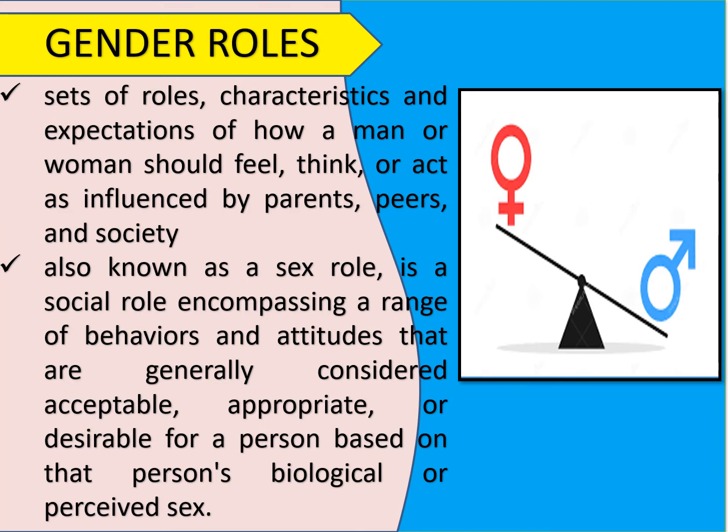Next is gender roles. Sets of roles, characteristics, and expectations of how a man or woman should feel, think, or act as influenced by parents, peers, and society. It is also known as a sex role, is a social role encompassing a range of behaviors and attitudes that are generally considered acceptable, appropriate, or desirable for a person based on that person's biological or perceived sex.